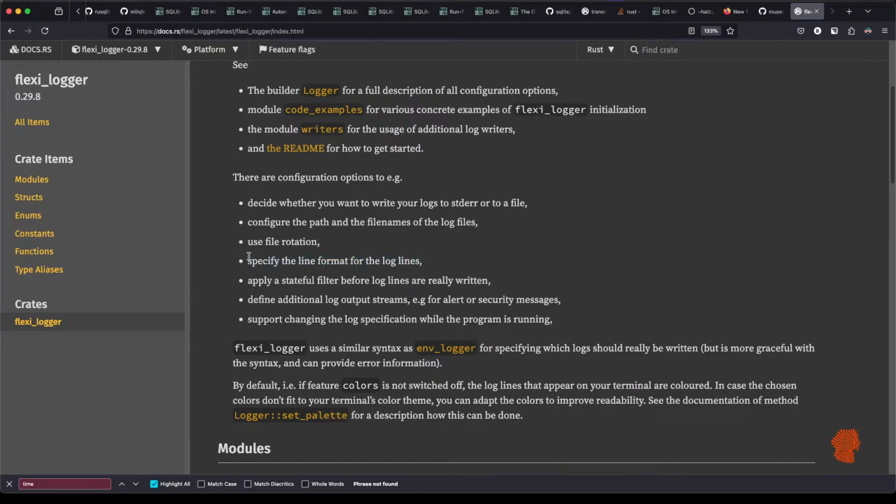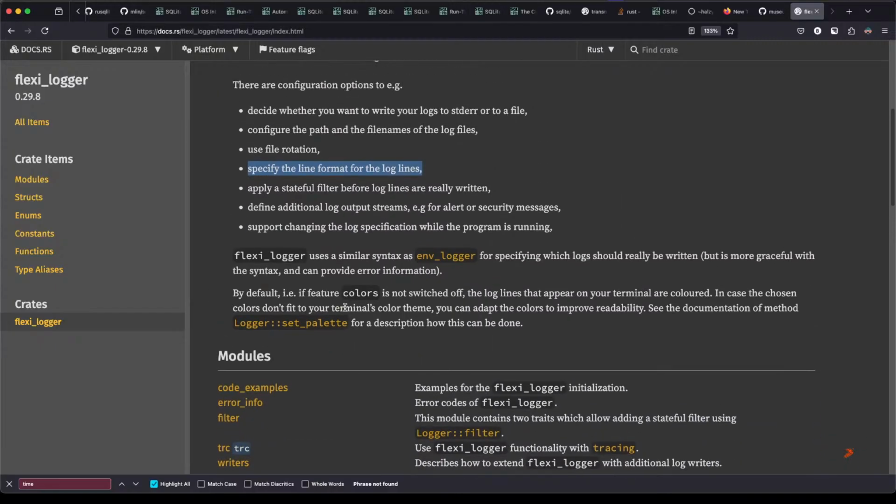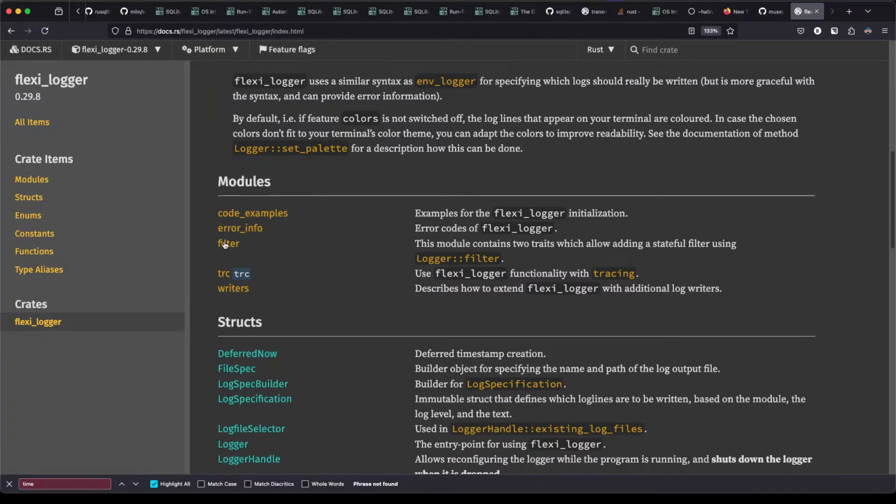Line format for, yeah, that's what we want. How do we do that? What examples?